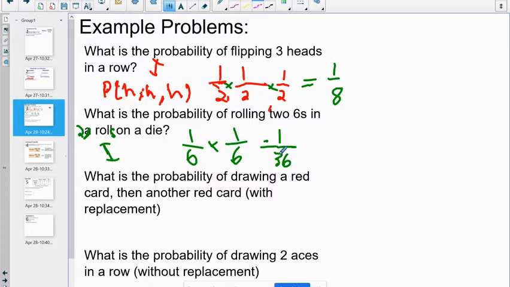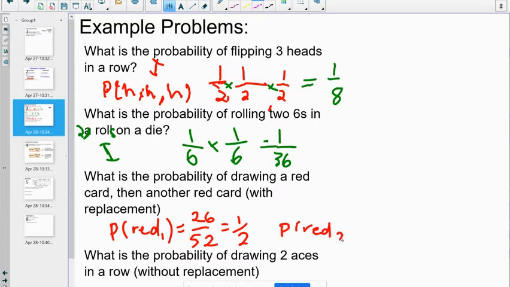Now it's asking what the probability is of drawing a red card, then another red card, with replacement. So you're going to be drawing 2 cards total. So the probability of the first red. Well, we know how many cards are in a deck total. Within each standard deck, there are 52 cards. And in that deck, 26 of them are red, and the other 26 are black. And if you reduce that, that's just equal to 1/2. So that's the probability of drawing your first red.